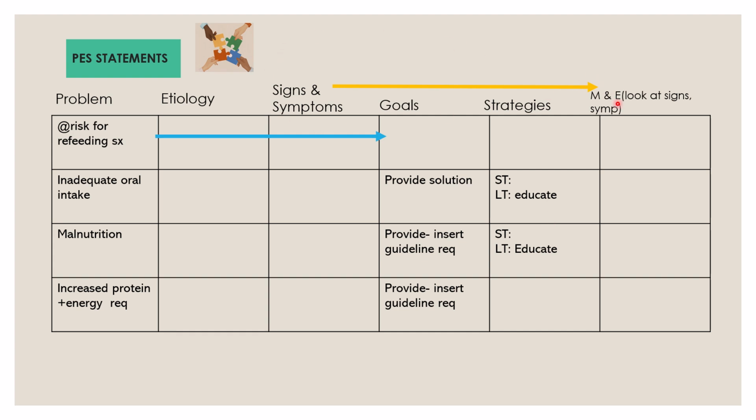And then looking at your monitoring and evaluation. This always speaks to your signs and symptoms. Okay, so if you've seen, say, diarrhea, you're going to monitor that in hospital. If you've seen weight loss, you're going to monitor that in hospital in terms of taking weight every week or taking the MUAC every third day, whatever it is, you write it in this column. Okay, so these need to link problem to goal, signs and symptoms to your monitoring and evaluation. Your strategies speak to your goal. How are you going to achieve your goal specifically? Okay, this is just how I used to do it in my tests and exams.